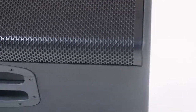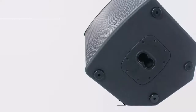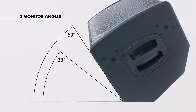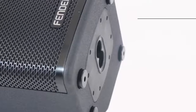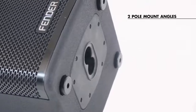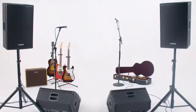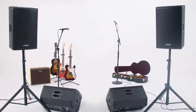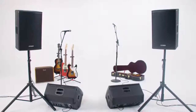I'm going to go to the outside of the box a little bit. There are 2 different monitor angles with the floor wedge built into this design, 38 degrees and 53 degrees, so I don't have to do any propping up with shims and things like that to get the angle that I want. Additionally, I have 2 pole mount angles. One is vertical, the other one is 7.5 degree downward tilt. So if you're performing on a stage and the audience is below the stage, the 7.5 degree downward tilt is very useful because that means you're going to cover the audience instead of shooting over the audience's heads.